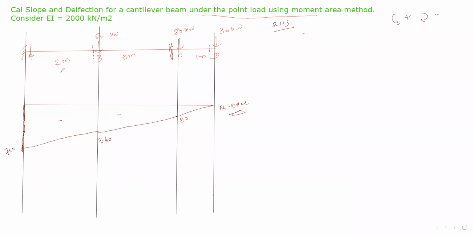Say here your EI is 2EI, and here your EI is EI, and here also your EI is EI. So can I say that in between A to B your depth is double? Your depth is double? Yes or no? bd cubed by 12 is your depth term. Okay, so now whether depth is double or width is double is not relevant. We have just applied this concept.